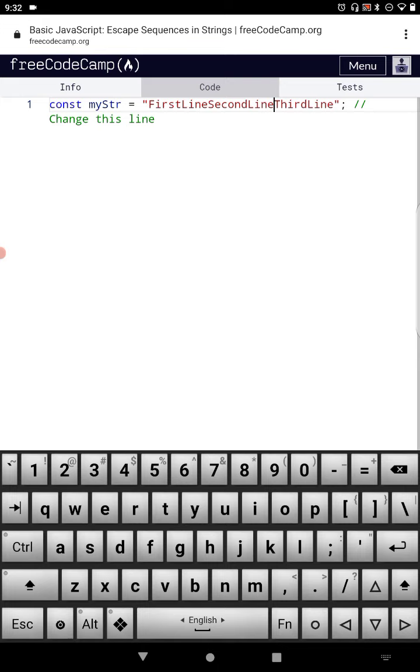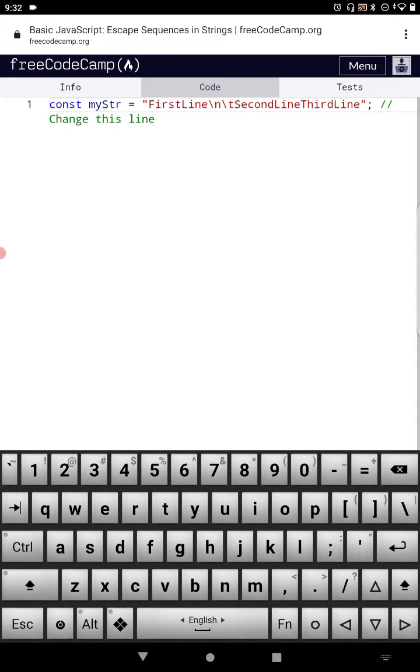So first of all, we expect that second line should actually appear on the second line, and it should have a tab, space, and a visible backslash. So let's use those characters we just learned. Let's give it a backslash n, which will give us a new line. Then let's give it a backslash t, which will give us a tab spacing once it is rendered in the console.